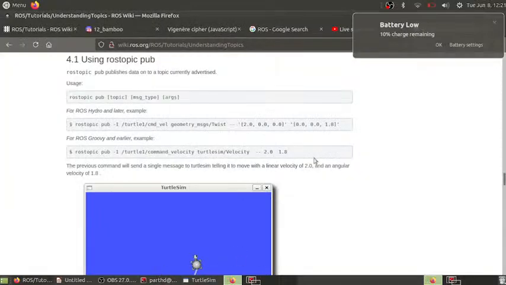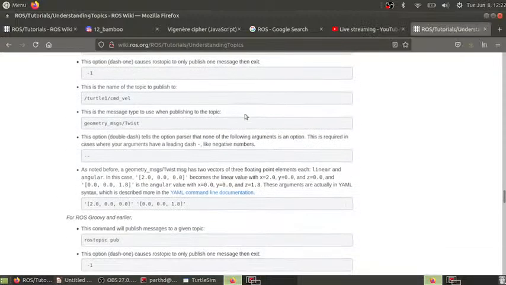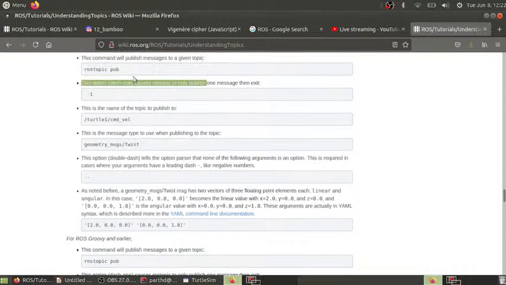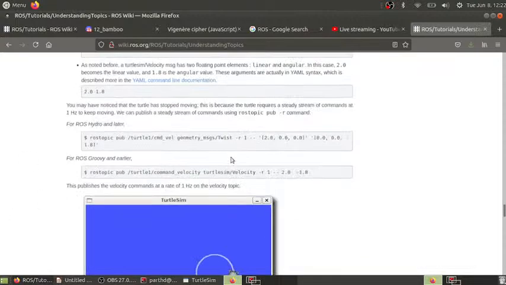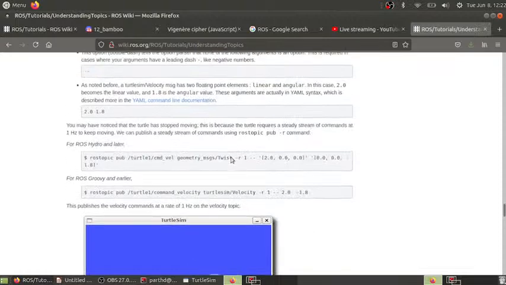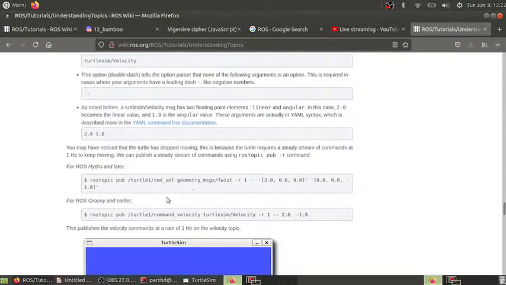So let me show you why it just sends one message. So -1, this argument is for sending it only once. So now here you can see they have mentioned everything. You should try it on your own. Now let's do it without the -1 command.